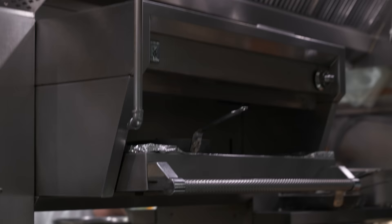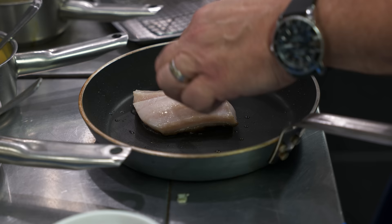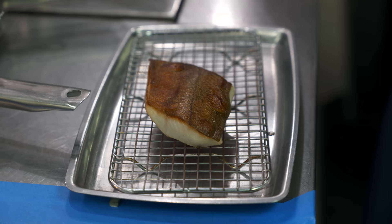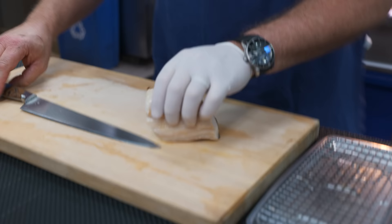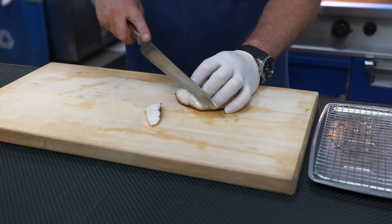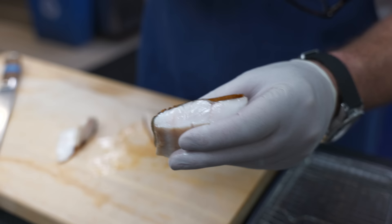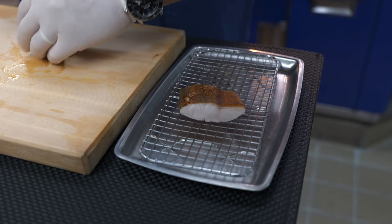Here in the kitchen at Providence we have a broiler, so I'm going to put the pan in the broiler right now — that will cook the flesh side of the fish. The fish is quite hot to the touch now; the skin is nice and golden brown, so I'll let it rest on the rack for a couple of minutes. I'll trim it a little on either side — this is enough for two portions since we're a tasting menu restaurant. The skin is crispy and the fish is just barely cooked through, which is exactly what we're looking for. Black cod and a lot of these ground fish eat best between medium rare and medium.